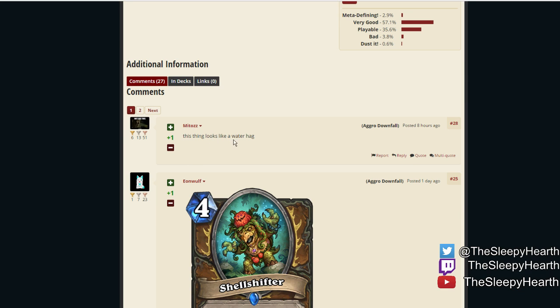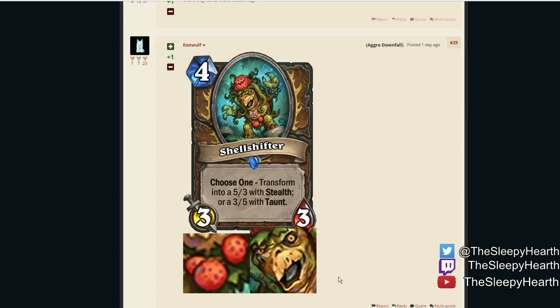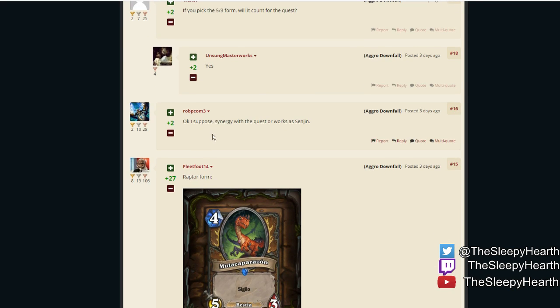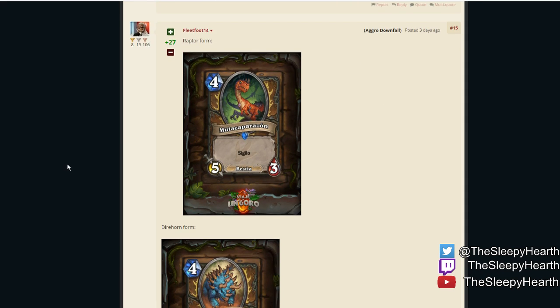This thing looks like a water egg. It's funny. There you go. Perfect. Okay. Could be good. Wish there was another choose one card for Fandral synergy. Really like the art. Pick the 5/3 form will count for the quest. Okay, I suppose synergy with the quest works as well as Sen'jin, Raptor form.